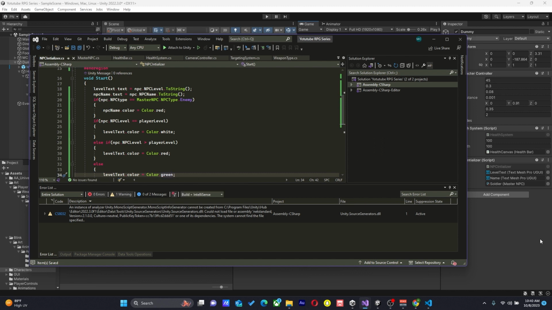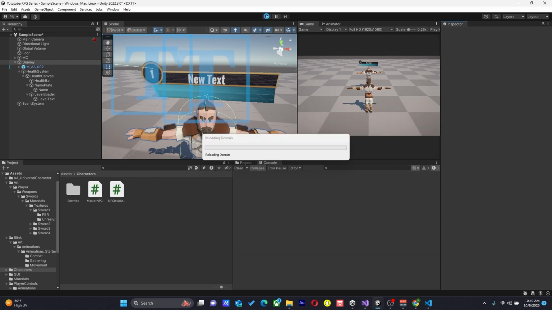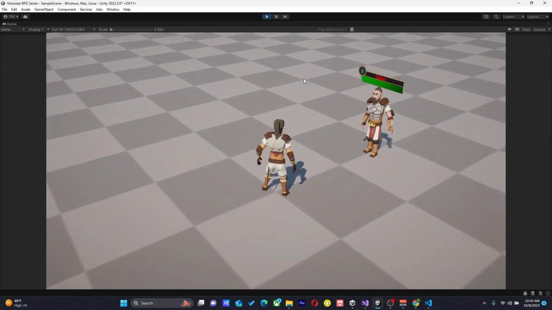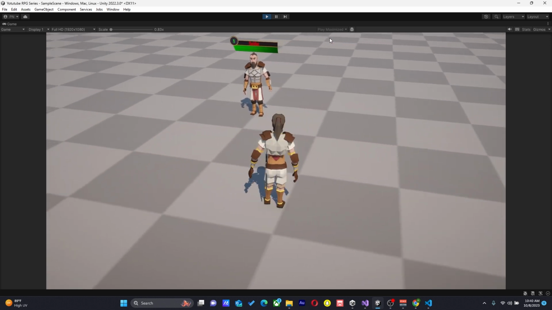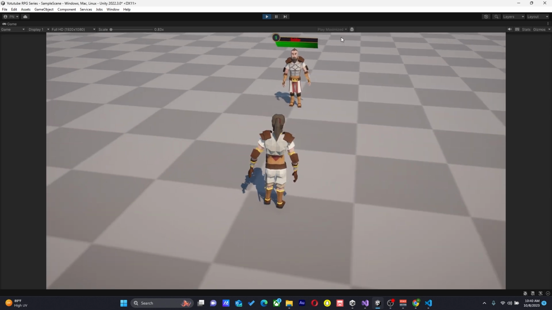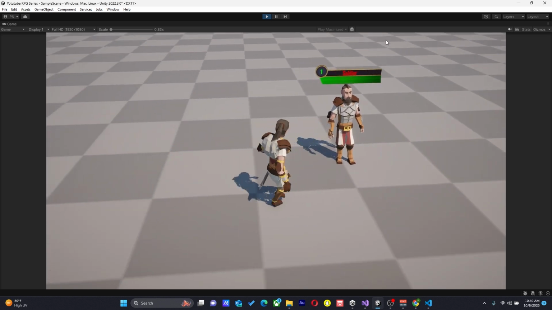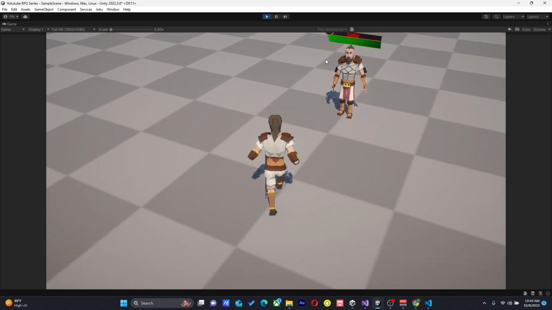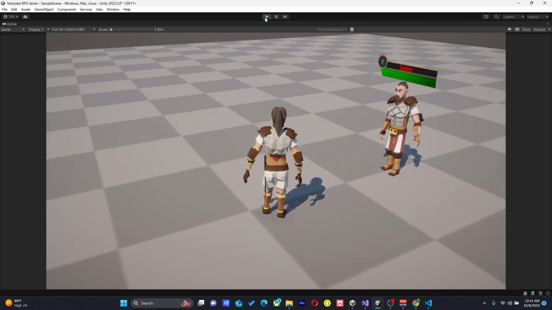Okay, so in this case the level text should be green because we've set our player level to be higher than that level, and as you can see right there, it's green. That means that you're of a higher level. Okay, so we haven't just started the leveling system, that's why I just put that debug there. But once we start our leveling system, we'll be able to show that depending on the level of our player.